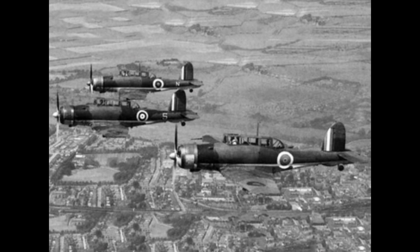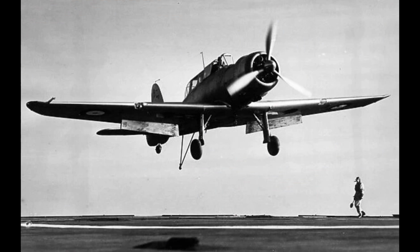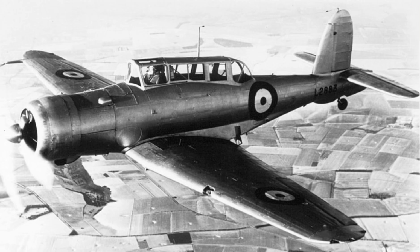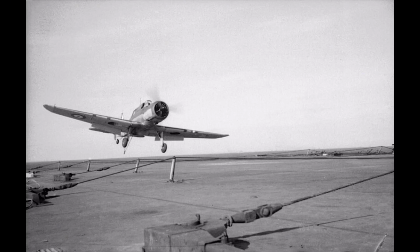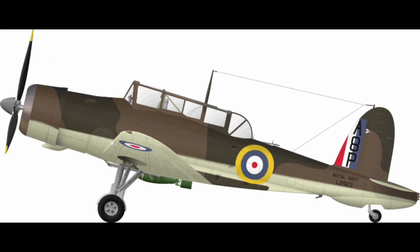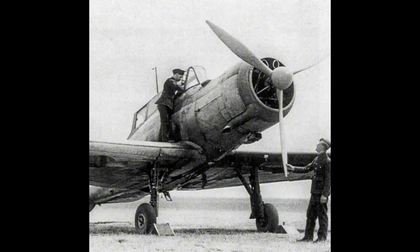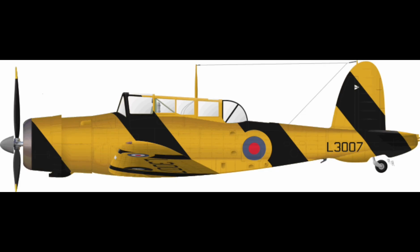For the dive bombing role, a 250-pound or 500-pound bomb was carried on a special swinging trapeze crutch under the fuselage, somewhat like that of the Junkers Ju-87 Stuka, which enabled the bomb to clear the propeller arc on release. 4 40-pound bombs or 8 20-pound bombs could also be carried in racks under each wing.